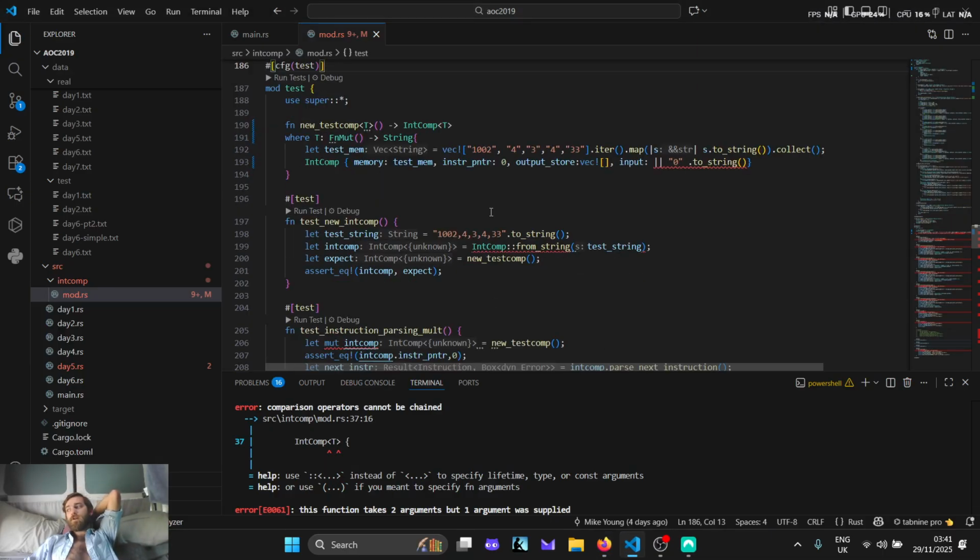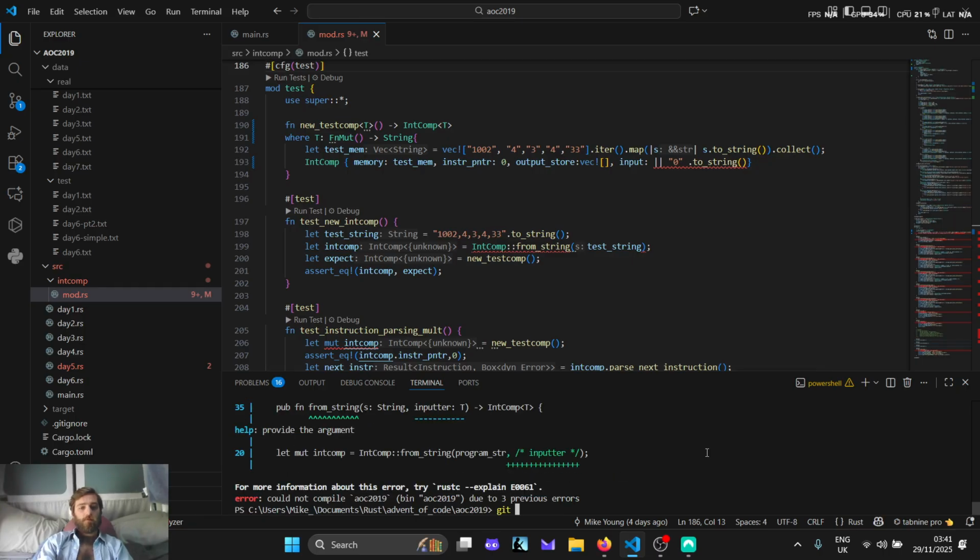Now, why this was fine for the previous computer struct and not this one, I don't know exactly. But at some point I might find out. But for now, let's check out day 7 again.